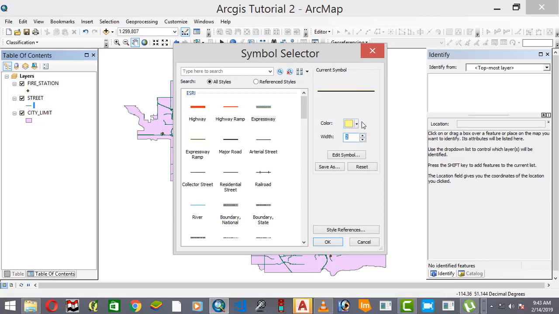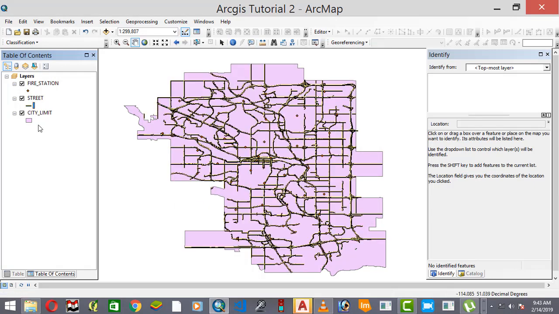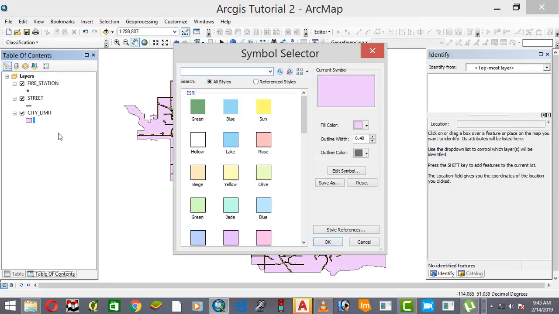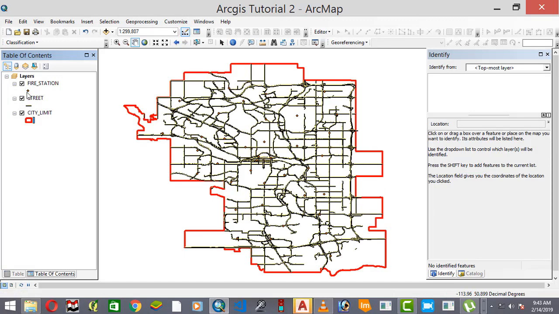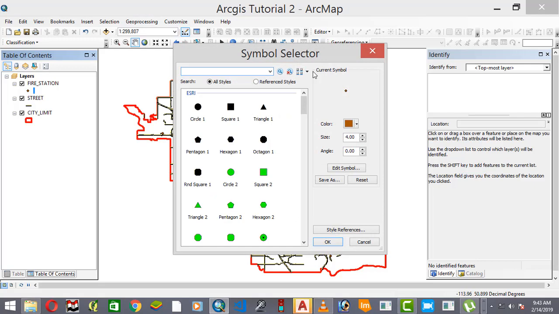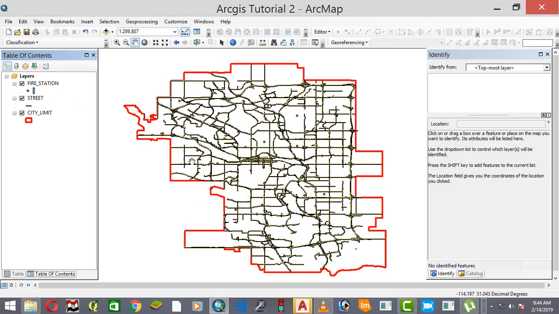As I said earlier, today's tutorial is going to be brief. That is just for those who are new to ArcMap. So let's make the width 2 here, and then let's make a little changes to the city map. That is the boundary. We'll make it hollow, and then choose a visible color for it. Since it's the boundary, let's make it 3. Okay, and we have that as well. But we are going to leave the point features as it is.